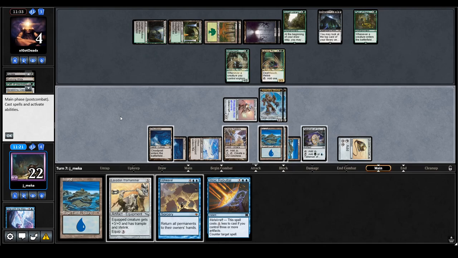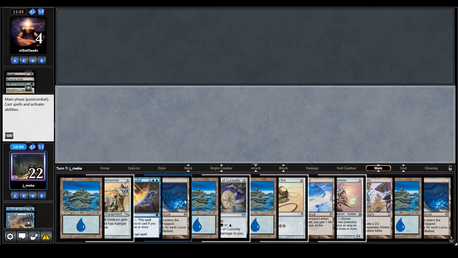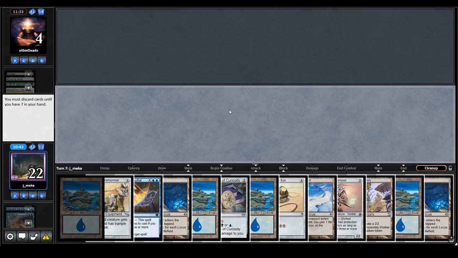I think it'd be very good. How do I lose this if I don't Upheaval now? I think they just gain a million life. Yeah, I guess I'm just going to Upheaval. I already played a land, right? I didn't really plan on Upheavaling at the very beginning of all that sequence, but I might as well just do it. I think I just have to do it. I don't know if I have time for double Cloudpost.